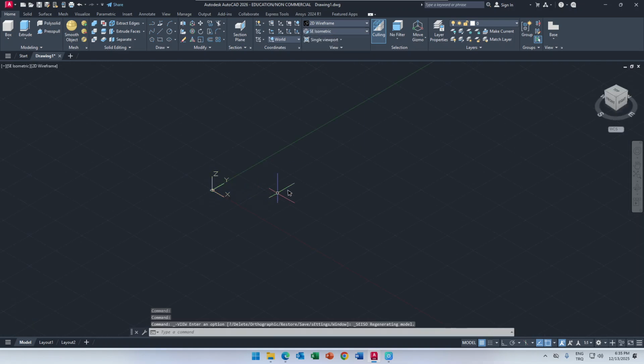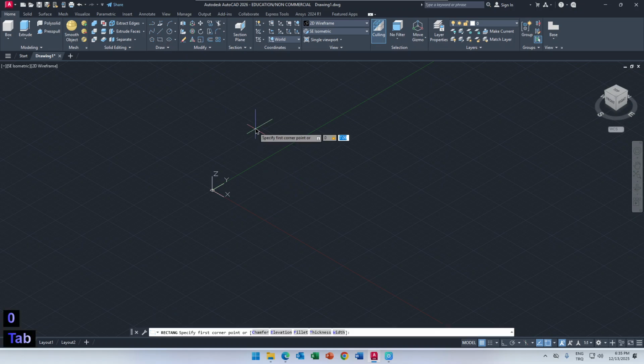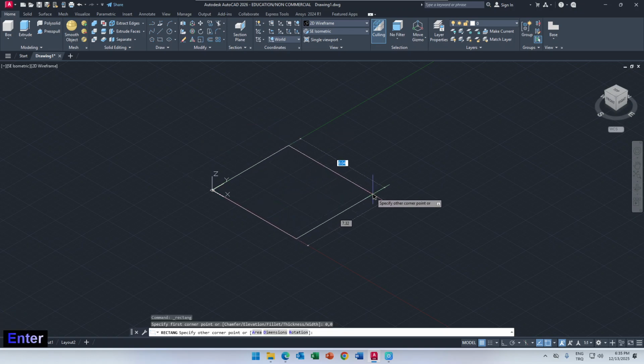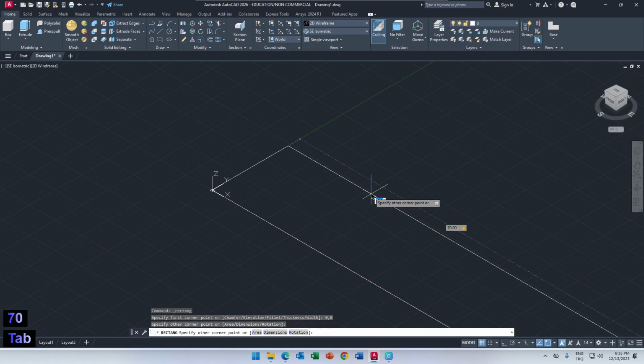My origin is here, and I will draw a rectangle starting from 0 and 0. X-axis is 0, y-axis is 0 here. So I will set here 70. The other one is 40.